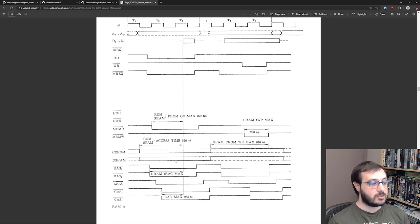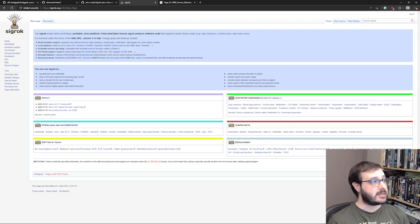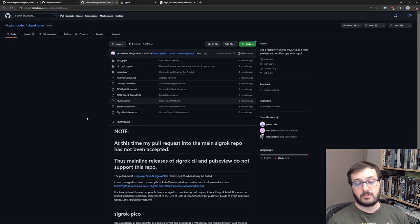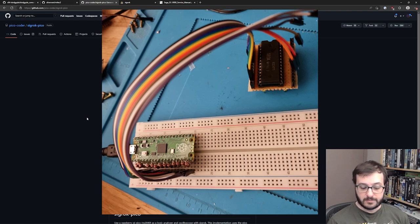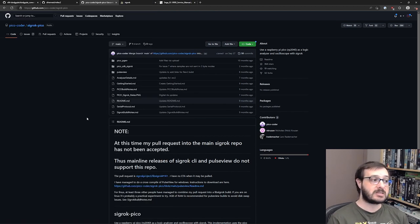Then I also used my logic analyzer. So I built one of these. This is the Sigrok Pico. Sigrok is the portable cross-platform signal analysis software suite. So what I wanted it for was to take the inputs from the MyTech, be able to piggyback off the chip while it's in system, and be able to read what those inputs and outputs were doing at any given time.